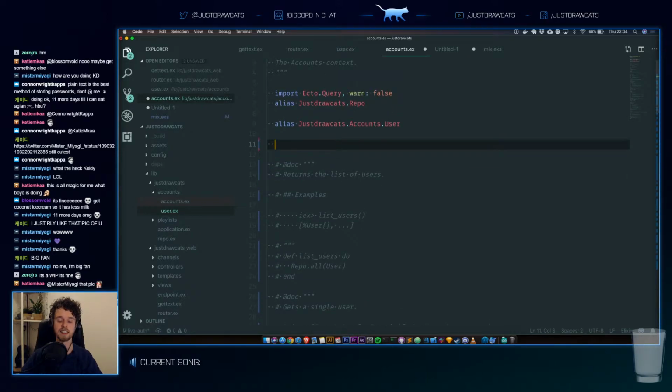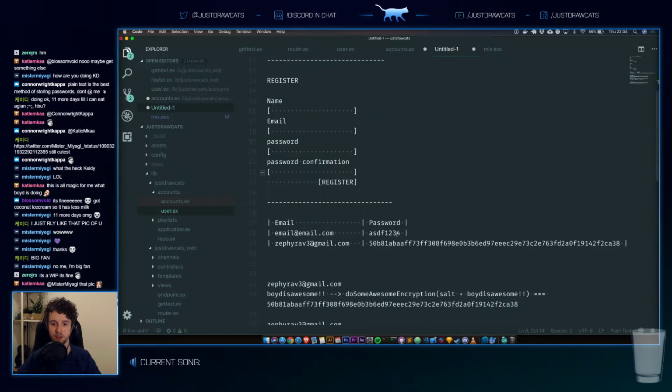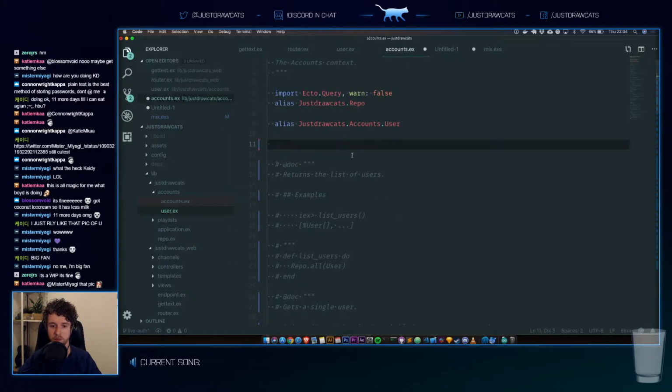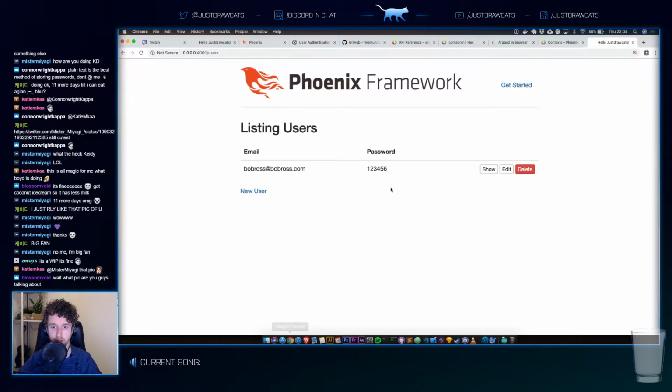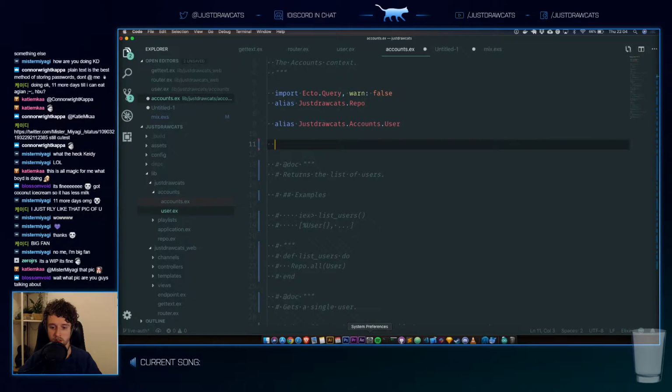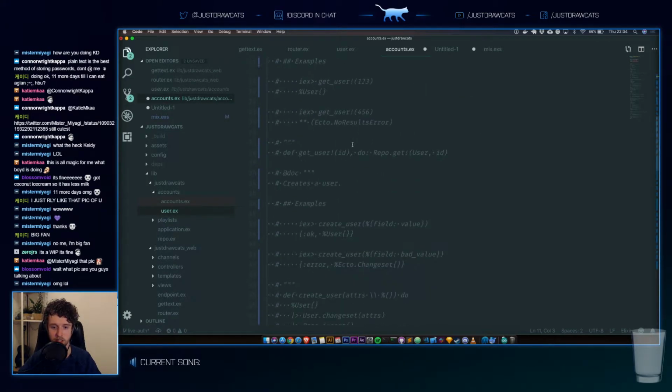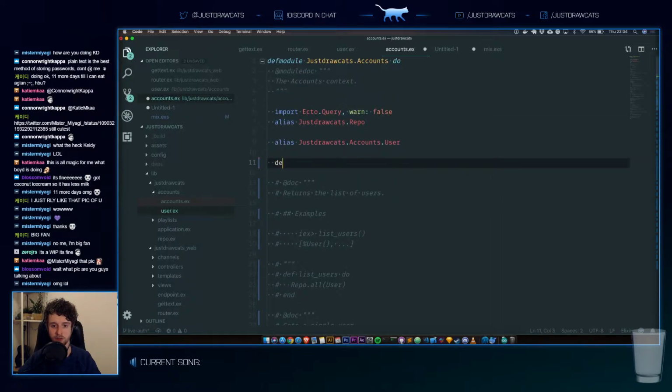So what we kind of need is, if we look back at the flow, we will have a bunch of credentials, and then we're gonna ask another service that could maybe live in accounts. I don't know where I'm gonna put it yet. We're gonna ask that library to just encrypt the password for us. So let's just quick and dirty build it first, and then we'll figure out what we're gonna do later. So let's just build it. It's really hard to do things right from the start, if I'm completely honest.